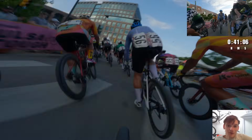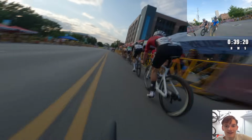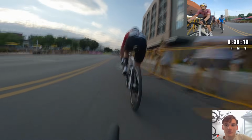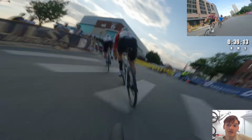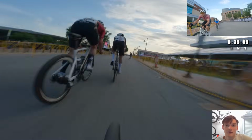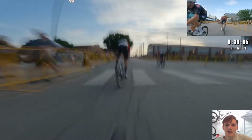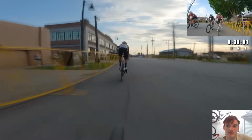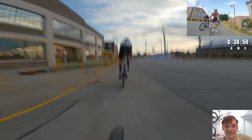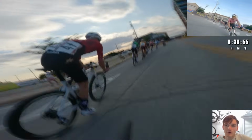And we're going in the first corner. Same guy, little unpredictable line, but the race is on. Everybody's nervous. Everybody's taking weird lines. It's splitting up. 39 minutes ago, people were scared of stuff like this happening. This guy, the GCC guy, just let that gap go. Was kind of a dick move, and Johnny made sure to voice his opinion on that and get us back across with a little effort.